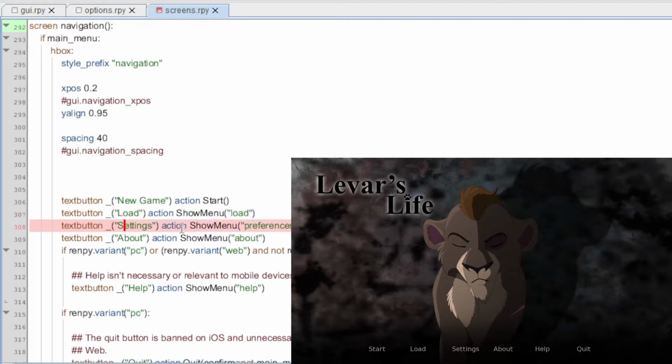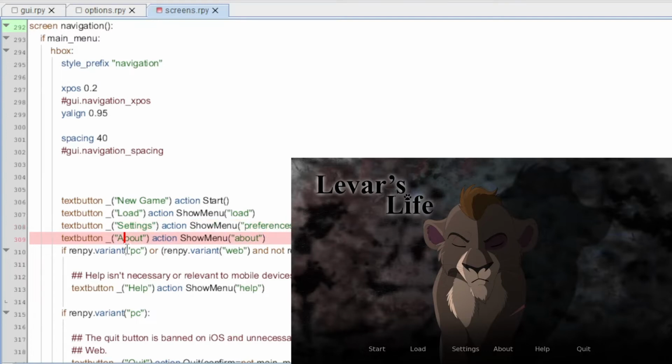Settings, it says preferences normally. I change it to settings because it's a smaller word, a little bit easier to work with, and I just prefer settings myself. It will still take you to the right area, which is preferences, but it says settings. And it will say preferences in the other thing because I haven't changed that yet. I'll show you guys where to change that maybe in another video, just because this is going to be a longer video. I don't think it's overly important just yet, unless you guys are putting your game out tomorrow or whatever. Maybe next week I'll show you guys how to fix that little spot up.